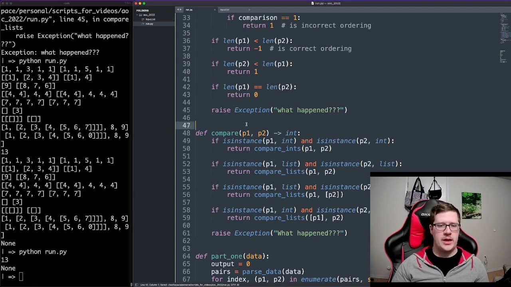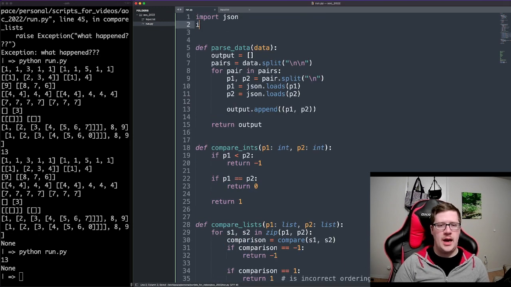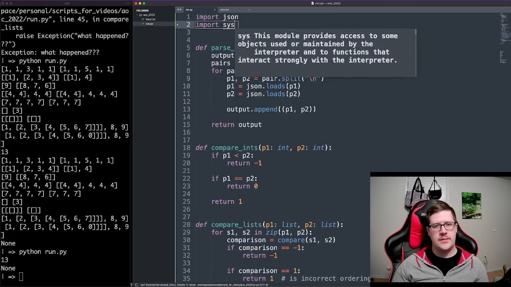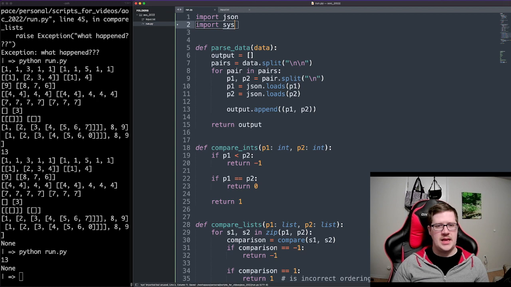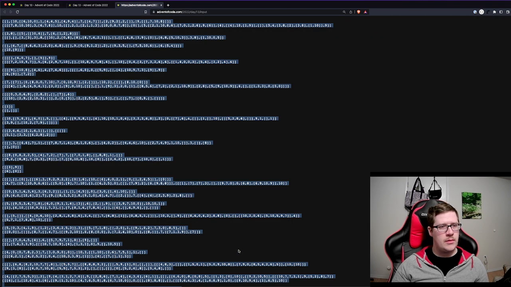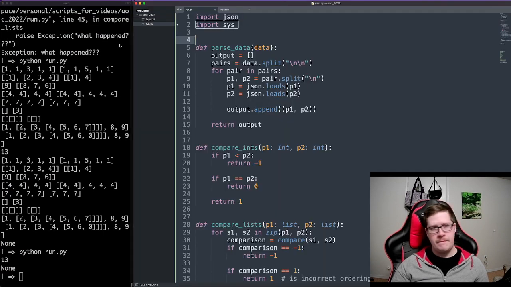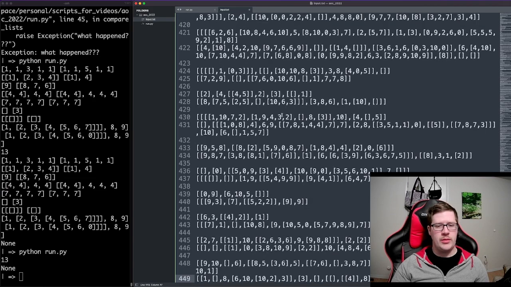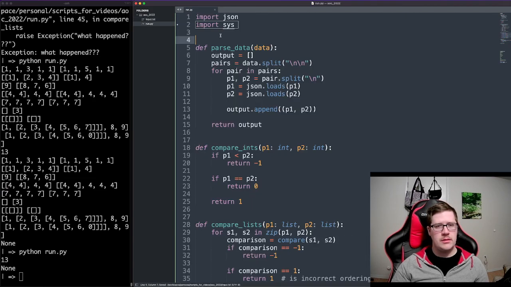What I'm going to do here is import sys. In this case, we're going to use the data as the standard input, and we'll just copy the puzzle input into input.txt. Close that.